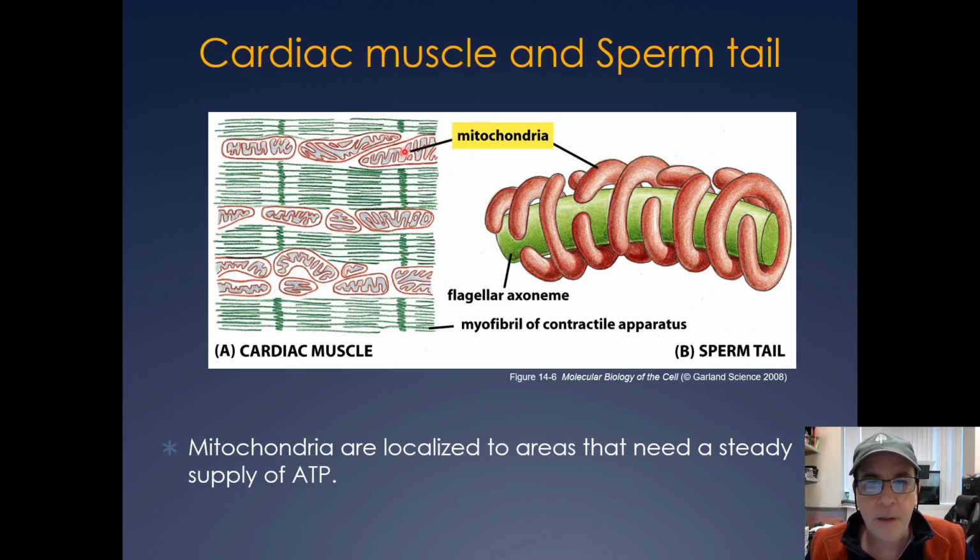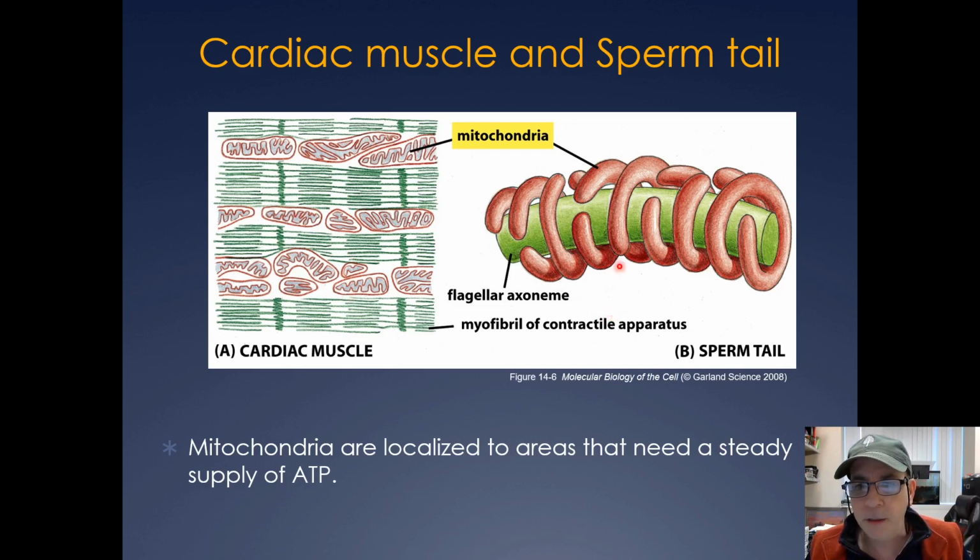But here you can see the mitochondria. They're actually in and around the sarcomere. This is just a schematic of cardiac muscle. And you can think of all the myosin 2 that needs ATP. So you're going to want to have a large supply of ATP, especially in a muscle like the heart, right? Because it's just beating all day.